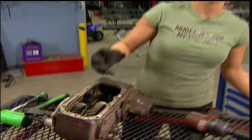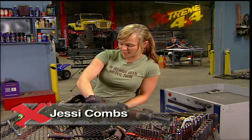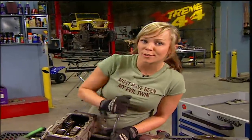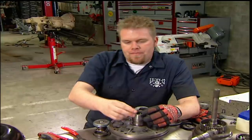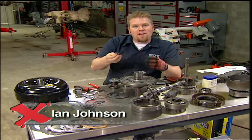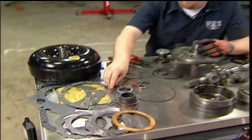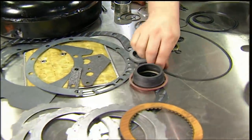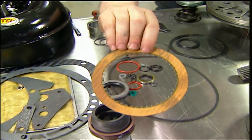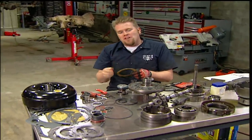Welcome back to Xtreme, where we're taking out our standard transmission and replacing it with an automatic transmission in our cheap Jeep. While Ian finishes rebuilding that automatic transmission, I'm going to go ahead and get this transfer case ready for a set of new gears. The process of rebuilding this automatic transmission is as simple as replacing all the O-rings, gaskets, and seals with new ones that come in your overhaul kit. Our kit we got from TCI — it comes with all the gaskets, seals, O-rings, steels, and clutches that wear out under normal use.